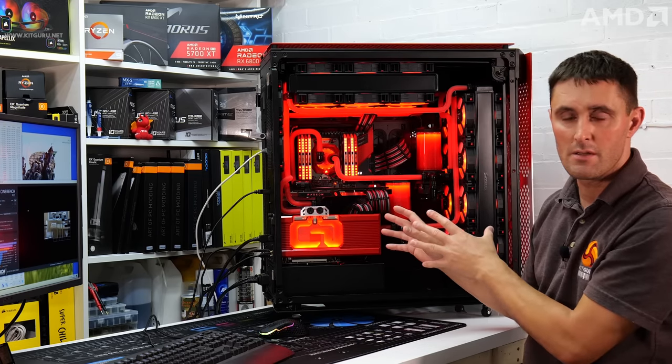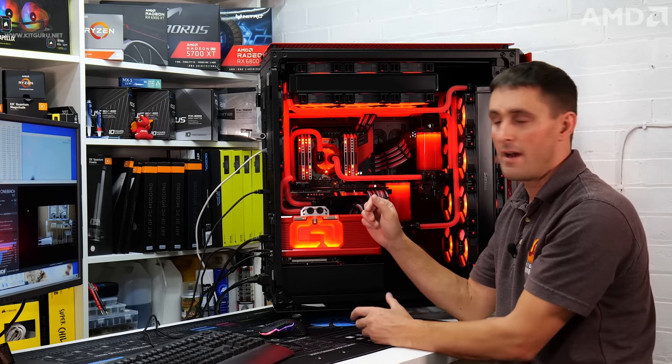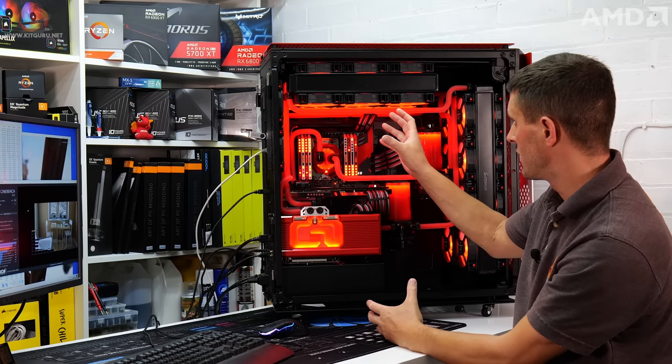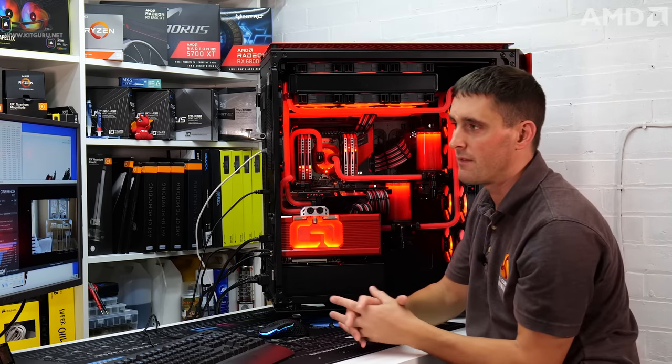One thing I've been slightly concerned about with that system is there's not a huge amount of airflow down there, because the majority of the airflow will be going upwards through the top of the case and maybe some out of the back. But down here, there's not a lot of airflow.